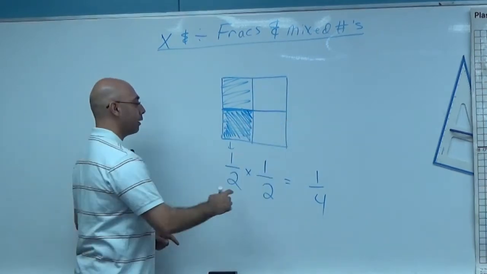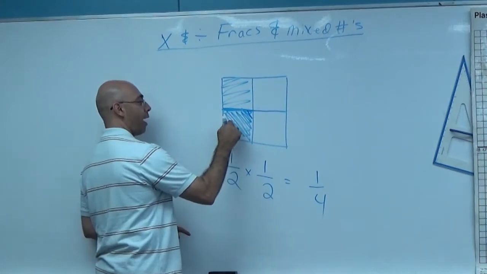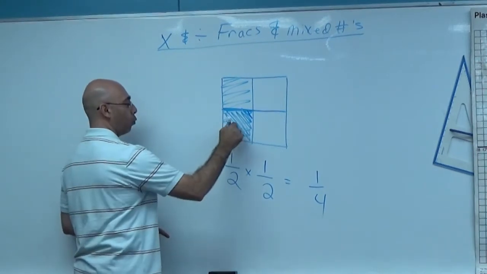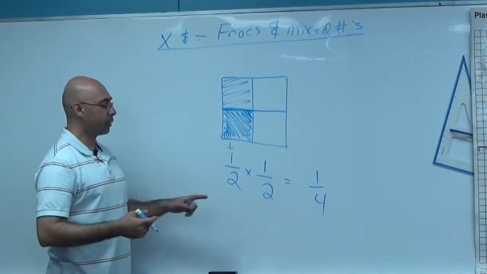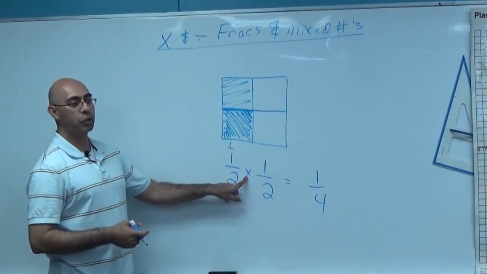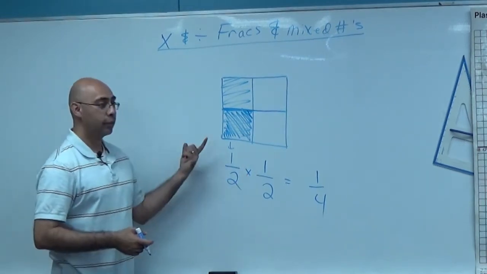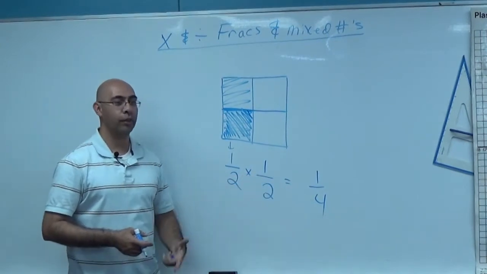So now I just cut it in half. I got half of the half. How much is this half of the half? 1/4. It's just 1 out of 1, 2, 3, 4. So when we're getting parts of something, it just means you're multiplying it. And you notice, just by drawing the picture, 1/2 times 1/2 is 1/4.